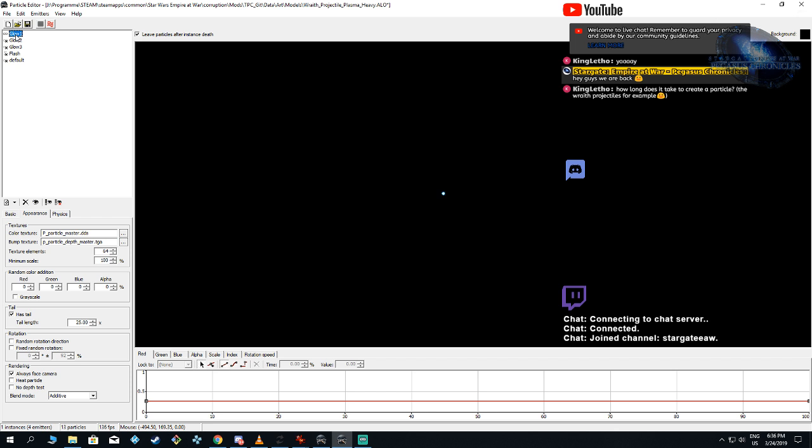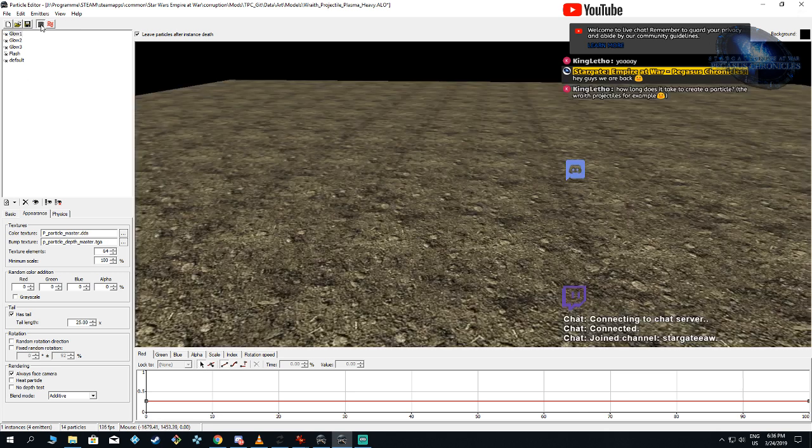Does the hive ship have an artillery effect? Yes, at least as an ability, or at least some of them. Well, this is the normal hive ship heavy plasma projectile. Okay.